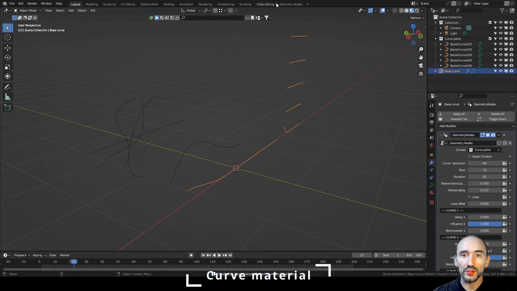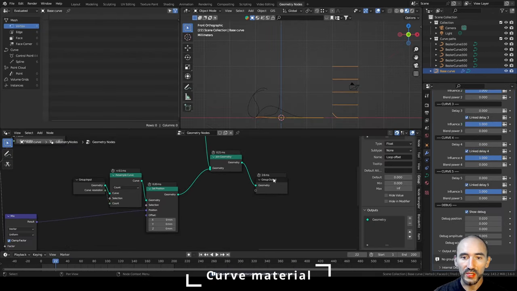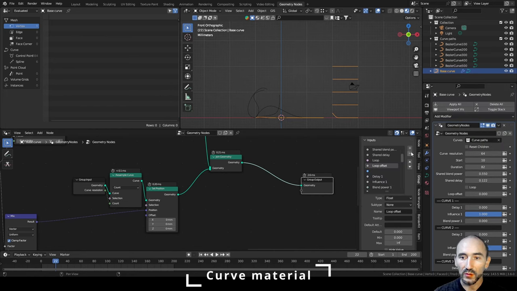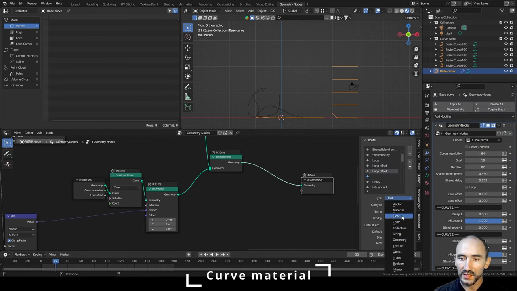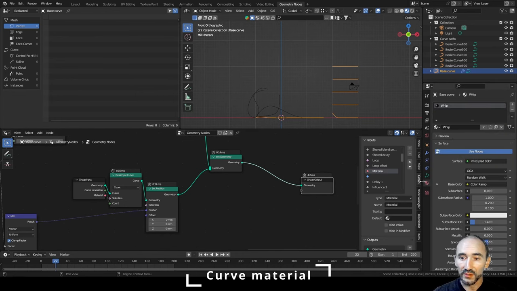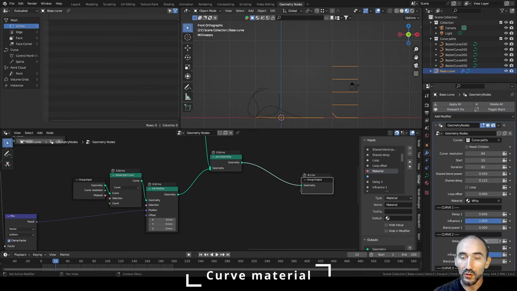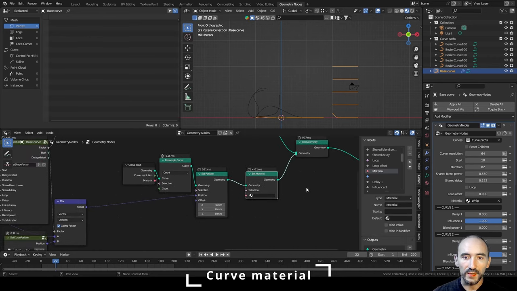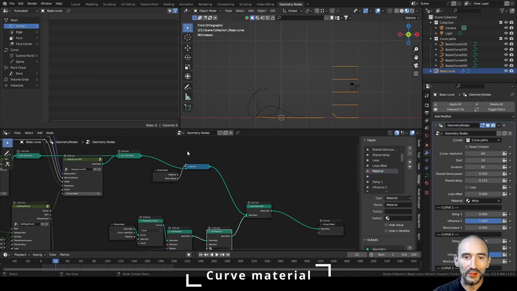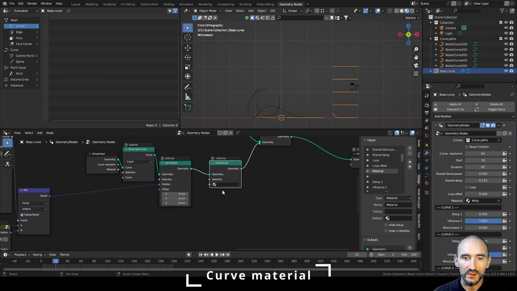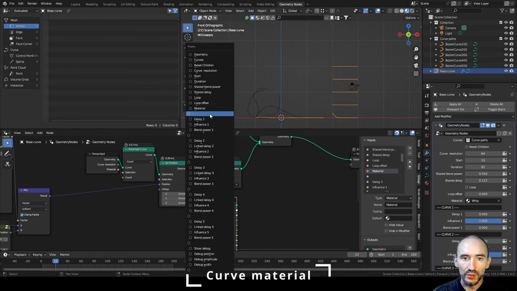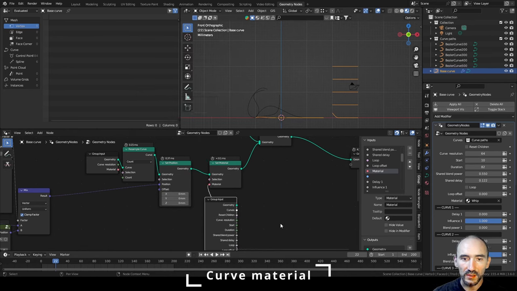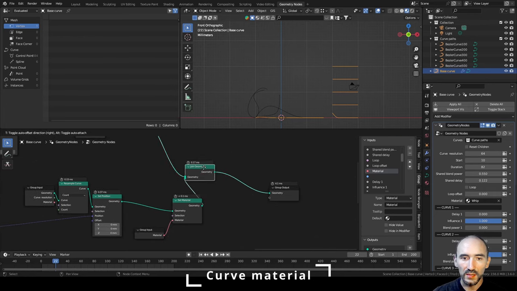It's obvious if you want to have a material for your object, you just need to add after the loop a new attribute for the material, call it material, add a new material, and in the modifier set the correct material here. In the geometry node, add a set material only to the base curve, not the result of the debug curves, it's important, and set the correct material not from here but from the group input. So shift alt drag, I want to use the material in the material. Press Ctrl H, this is the setting of the material.